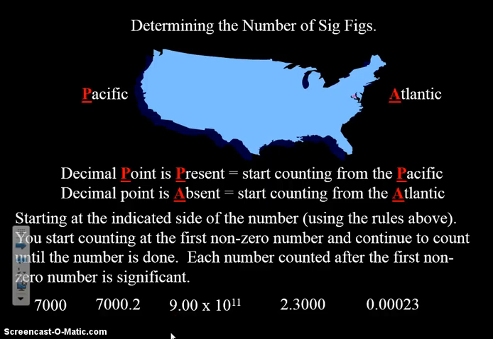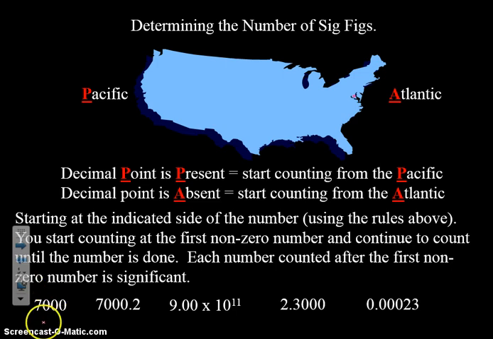This is the second video on sig figs. In this video we're going to focus on counting the correct number of sig figs. This is a part that people get wrong quite a bit. Now remember, when you're doing addition and subtraction, as you'll learn in the next video, you're not going to use the number of sig figs, you're going to use the number of decimals. When you're using multiplication and division, that's when we're going to use the number of sig figs.